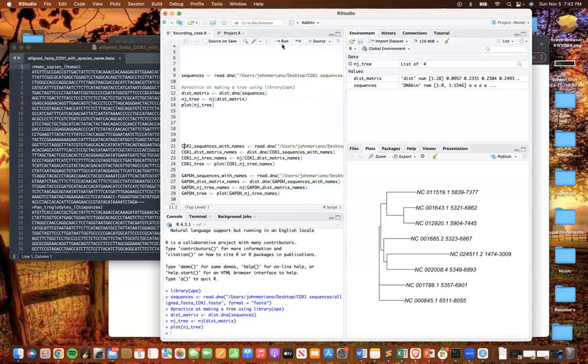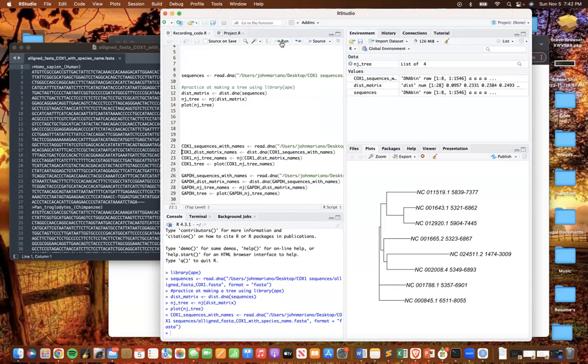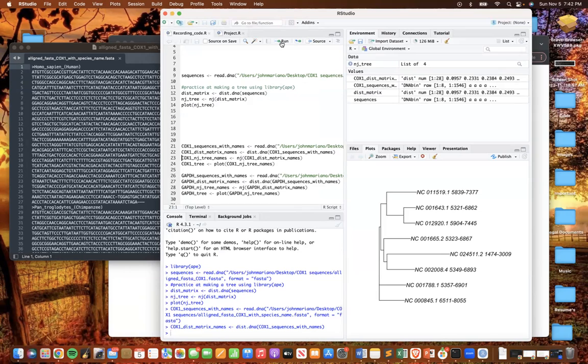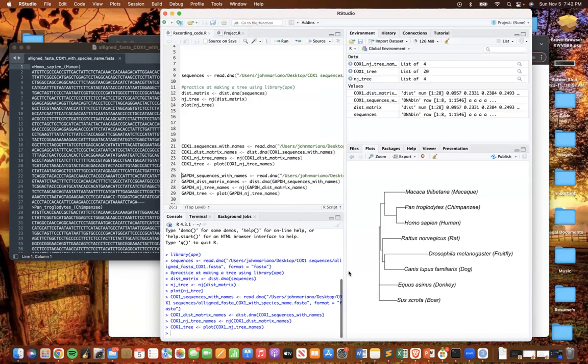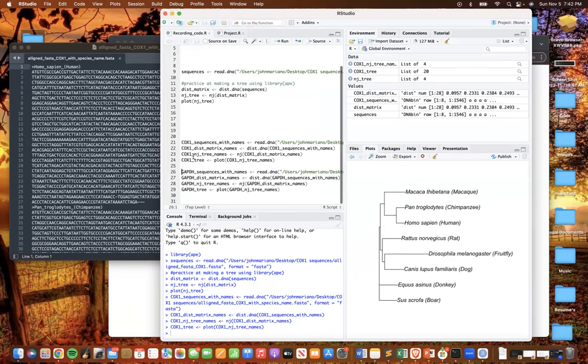We run that, create the distance matrix again, create the neighbor joining tree again, and then plot it. See, we get the exact same relationship, the exact same tree, but now each of the accession numbers are replaced instead with the actual species names. And that is the COX1 tree.